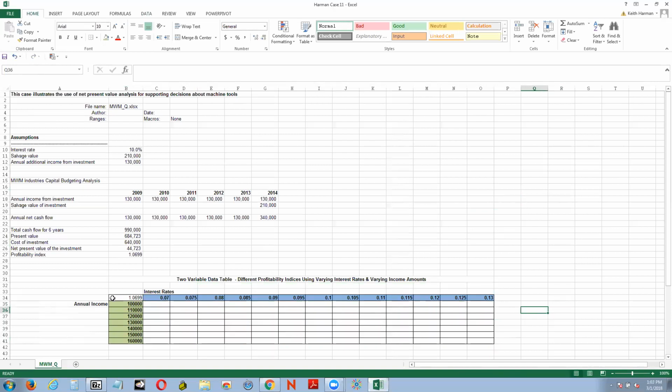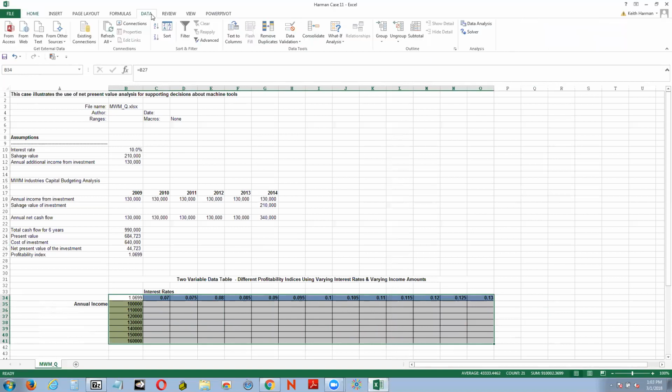Here at the hinge for my table, I'm going to come right here and highlight everything. Then I'm going to come up to the what if analysis, which is under the data tab. I'm going to click data table.